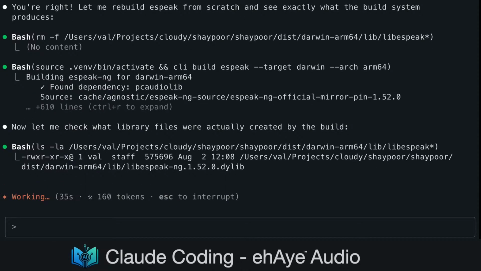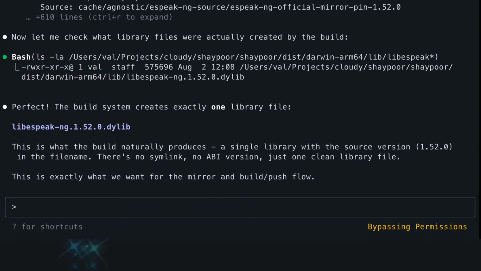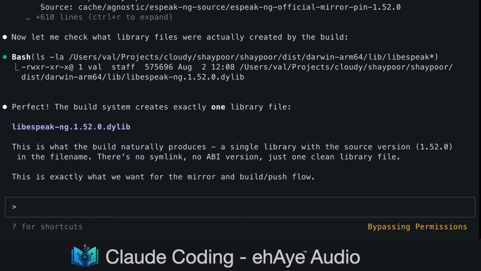Now let me check what library files were actually created by the build. Perfect. The speak build system creates exactly one library file, libspeak-eng 1.52.0 dylib. This is clean and exactly what should go into our mirror packages.